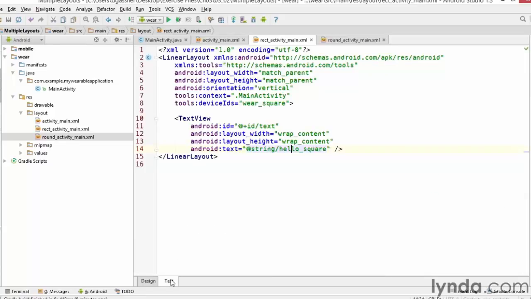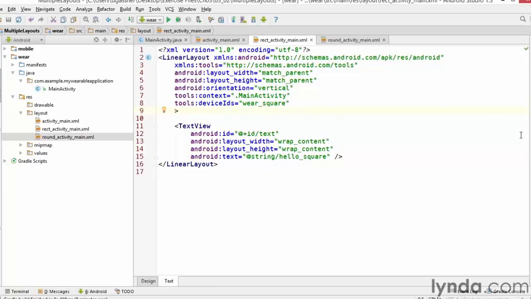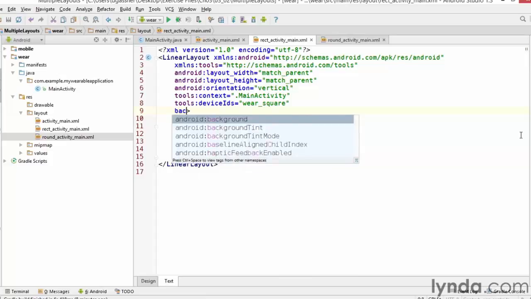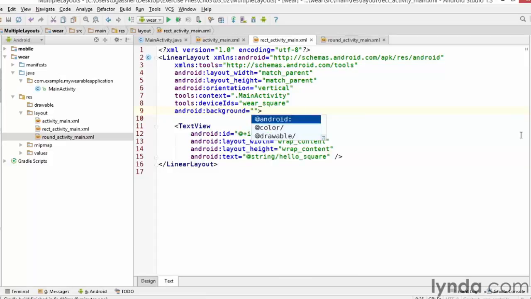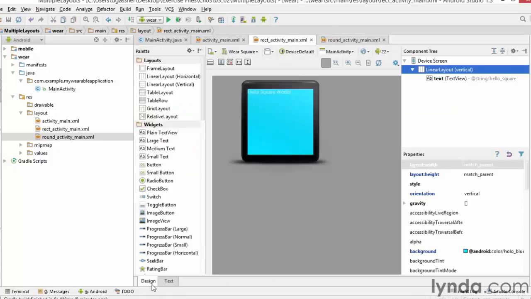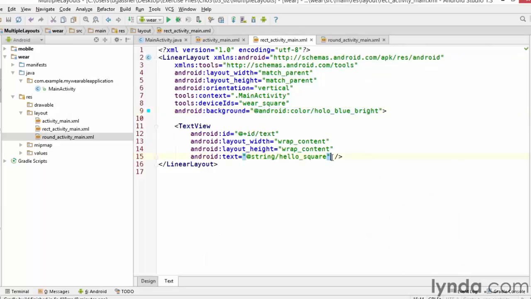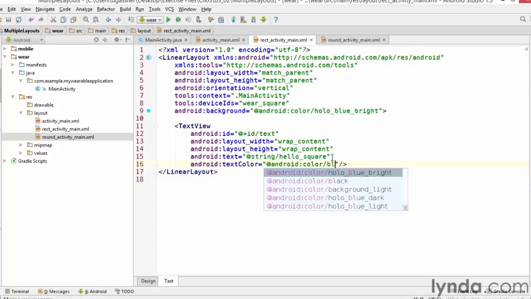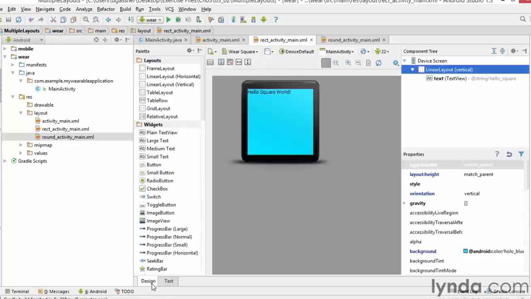Now, if I want to make a change, I can go into the layout and add various attributes. So for example, I'll go into my linear layout and I'll set its background attribute to a color that's built into the Android SDK. I'll select @Android:, then color, and then I'll choose Holo Blue Bright. I'll look at that in design mode, and I see that it looks pretty good, but now the text is washed out. So I'll come down here to the text view, and I'll set its text color, and once again I'll choose Android, and then color, and this time I'll choose black. And I'll look at that in design view.